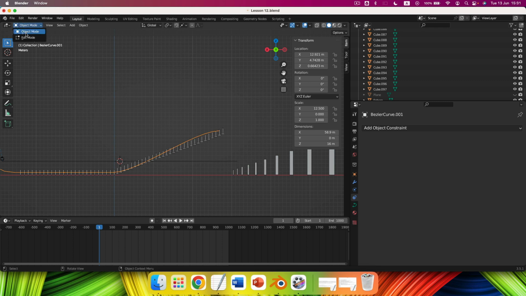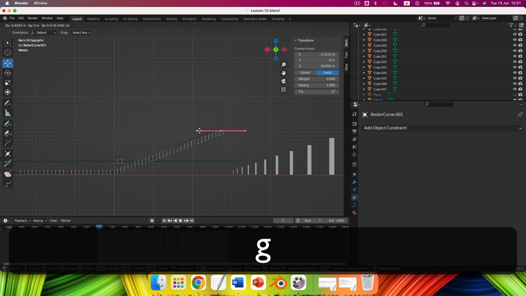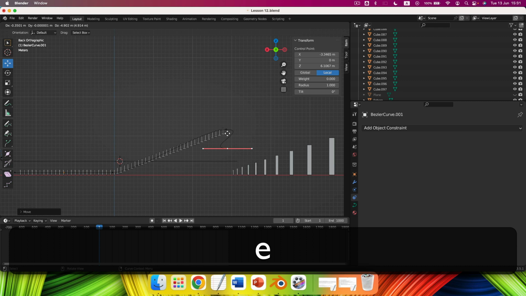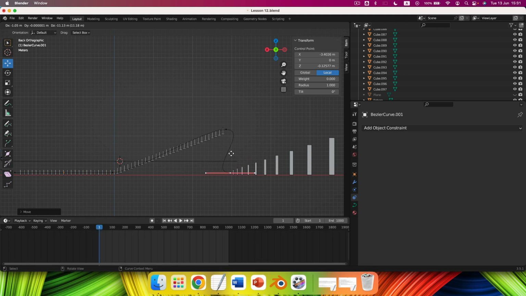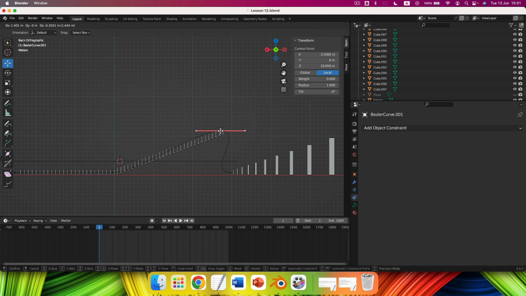Right, back into edit mode. I'm going to grab this and just bring this over a little bit. Now, I want to extrude it again, and I want to extrude it down to about there. But this point, I'm not happy with it. I want to grab this and just move this back a little bit. There we go. This is looking okay.